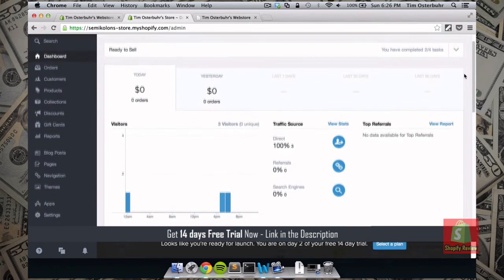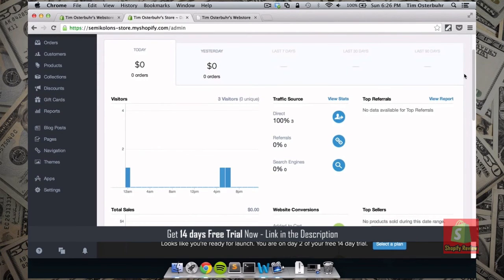So let's go over the dashboard. I first minimize this, and this is where it becomes really interesting. So we can see that today we had 0 orders. Yesterday we also had 0 orders. This is because my store is not live and no one is actually buying anything. I hope for you these numbers will be much higher and that you have a lot of orders a day.